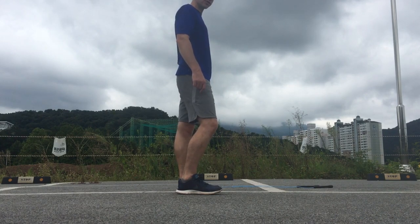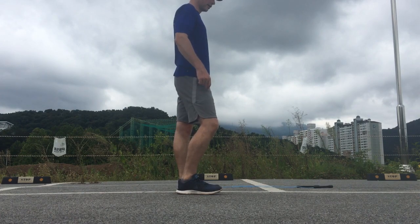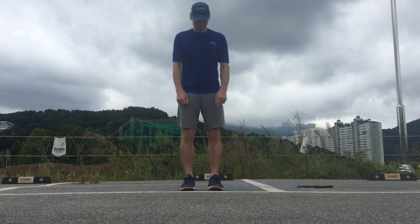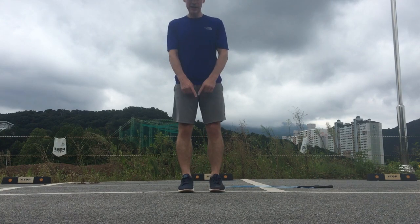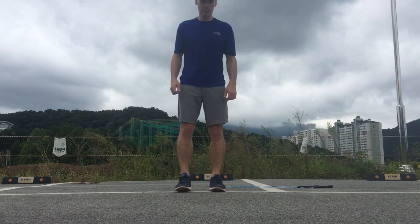And now to the right. Back to the left, back to the right. I'll show you what I'm doing there. So again, both feet are right next to each other. I just want to do this for display or instructional purposes.